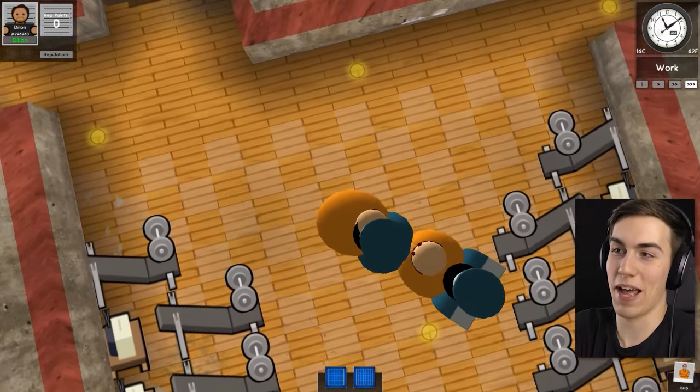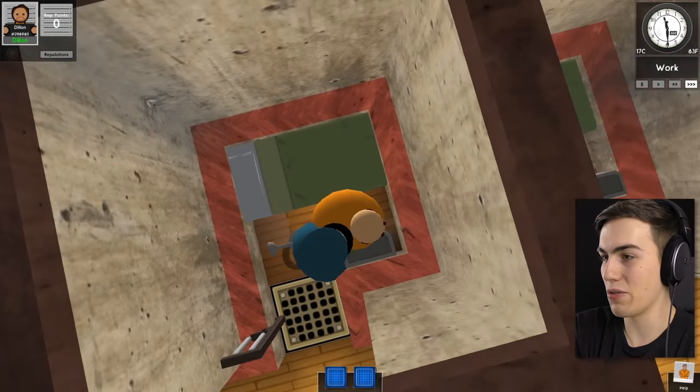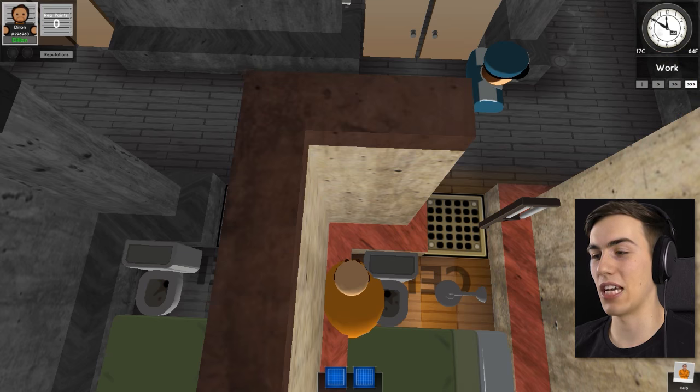I can see that we're actually passing a bunch of weapons on our way, so I don't think this is gonna be too hard of a prison. I think we should have a pretty easy time just walking out the front door once we get a little bit of reputation going here.